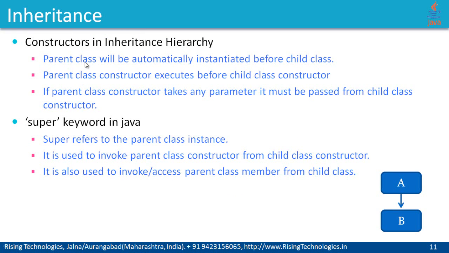Now let's have a look at constructors in the inheritance class hierarchy. Suppose I have this class A, which is my superclass or parent class, and I have this B class that inherits from this A. So if I create an instance of this class B, this parent class also gets instantiated for this object, because we have just learned that this type is the specialized version of this type. And again, the parent class constructor executes prior to the child class constructor. Let's have a practical look at this.